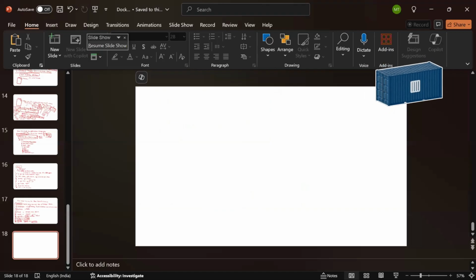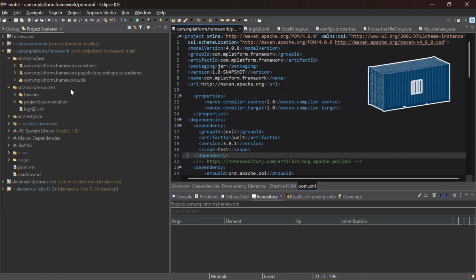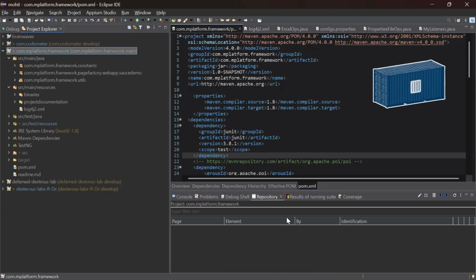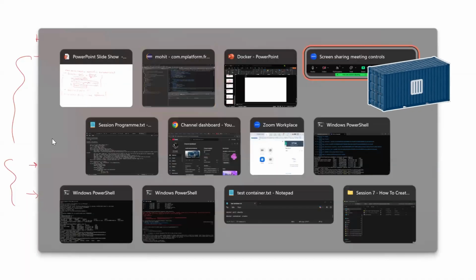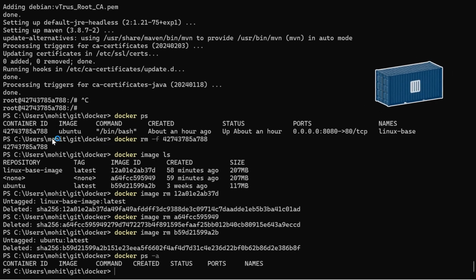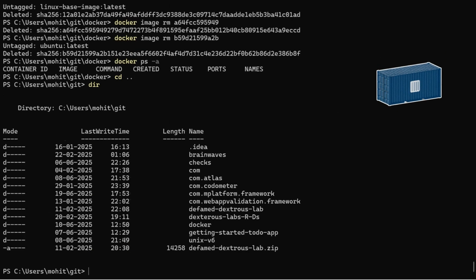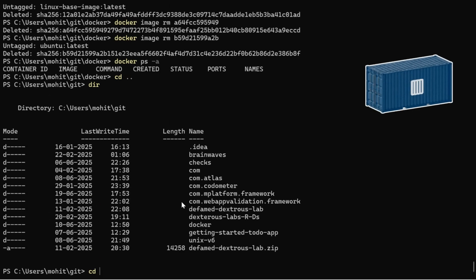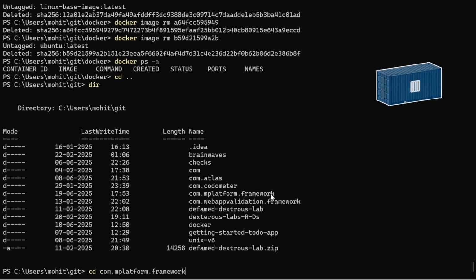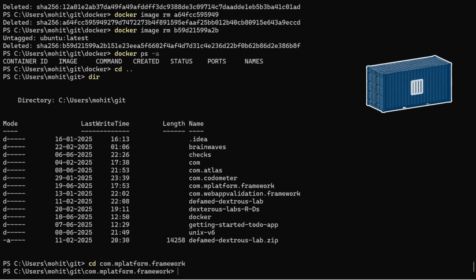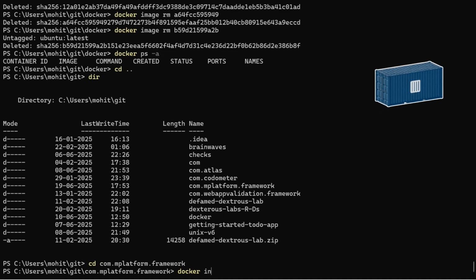So let me get into the project that I have. See, this is my application, the same application that I have here. Let's say I have to create the Dockerfile for this application. So how do I achieve that? Let me get into the shell of it. I'm in Git. I'll do dir, then cd into Docker, and then I'll get into this platform. From here, as I told you, you can do Docker init, and this init command would initiate your Docker files.